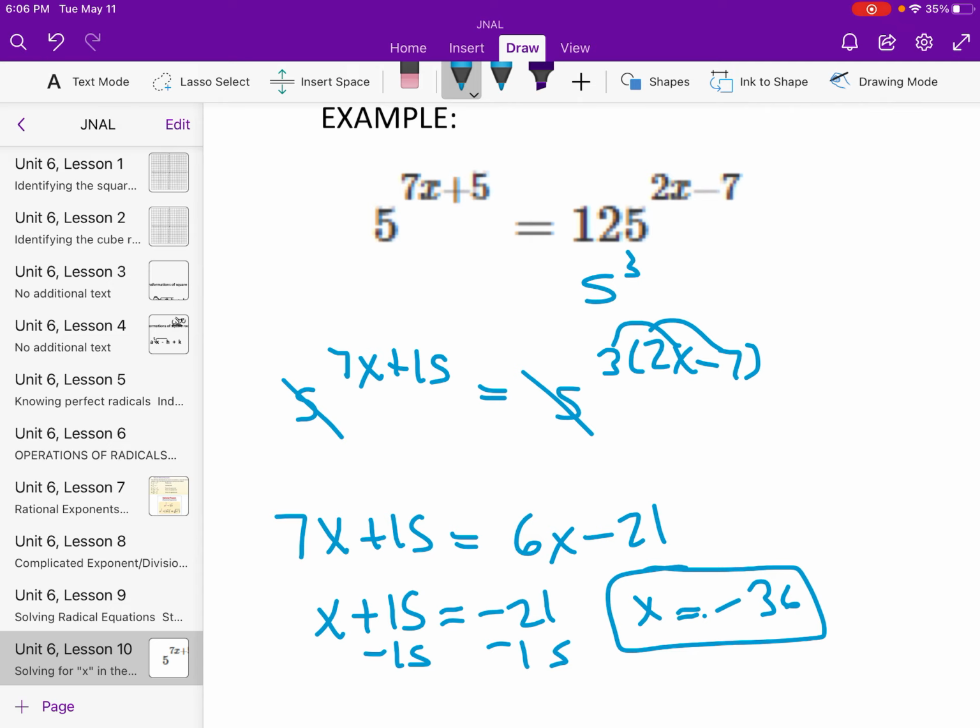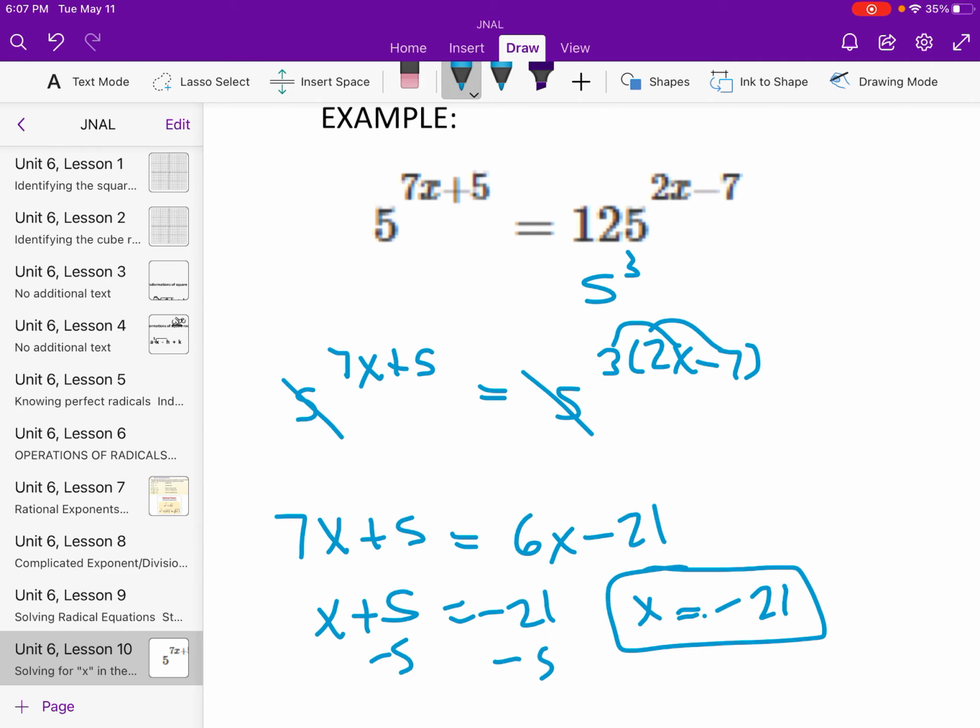Well, that seems like a strange answer. Let's plug in to see if we got it right. Oh, what in the world? Yeah, I thought that seemed weird. This is a 5, not a 15. I don't know why I did that. Let's change all these. Plus 5, and then minus 5. So that means negative 26, which still seems like an interesting answer.